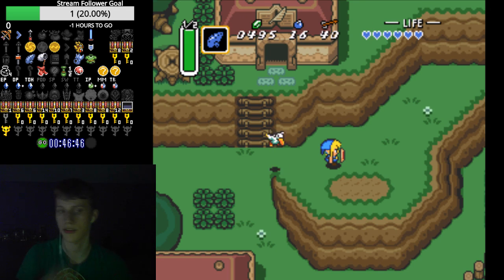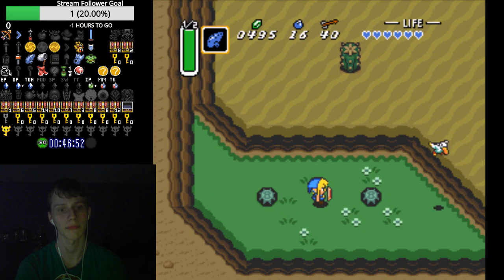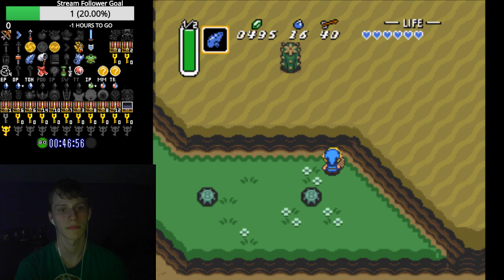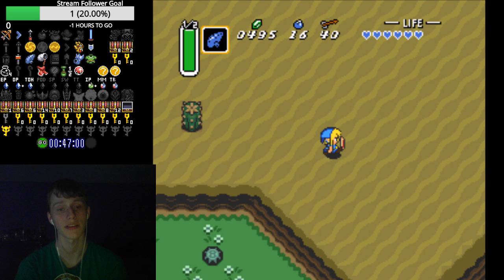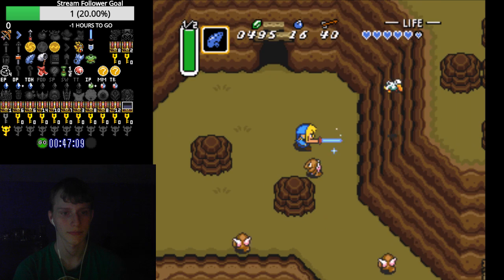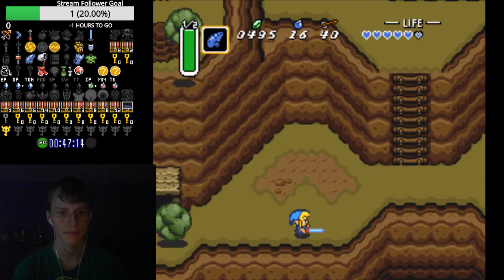But now I can actually check a few other locations. I will still head over to the Misery... No, I can't because I don't have the... That'd be a bad idea, actually. Oh, wait, I can't actually do Desert Palace yet because I don't have the mirror. I made a mistake. Okay. So we're going to go beat Hera. Tower of Hera. That's right, you need the mirror to actually do that way.